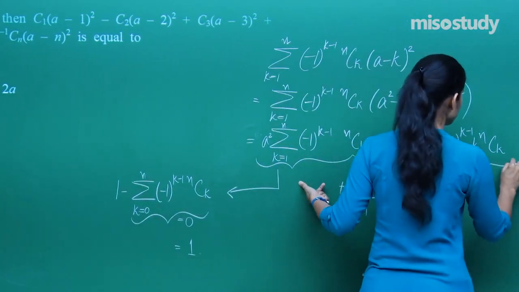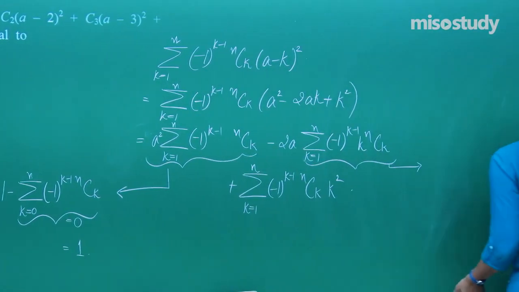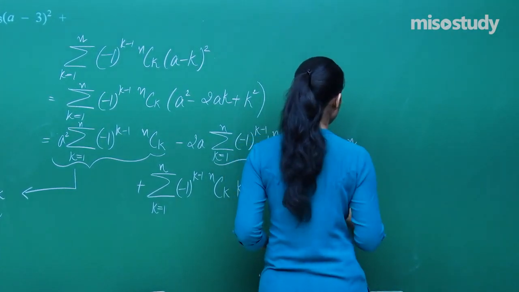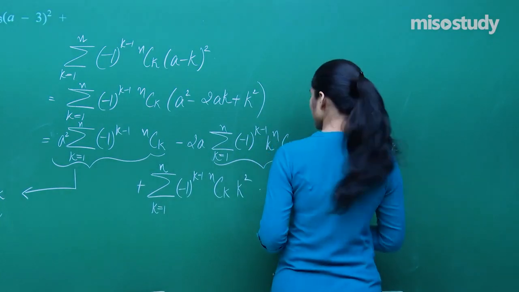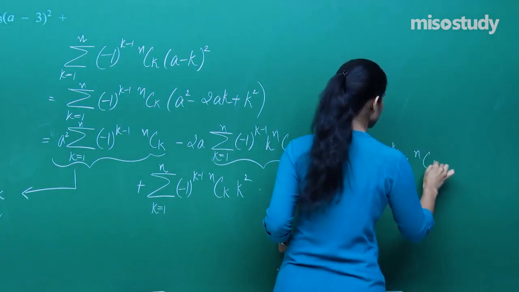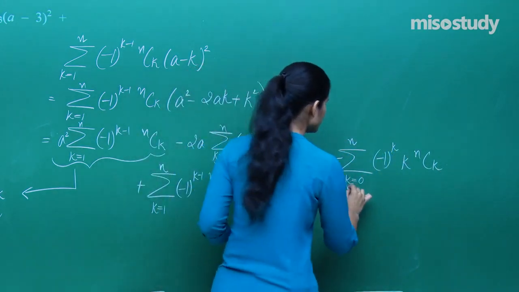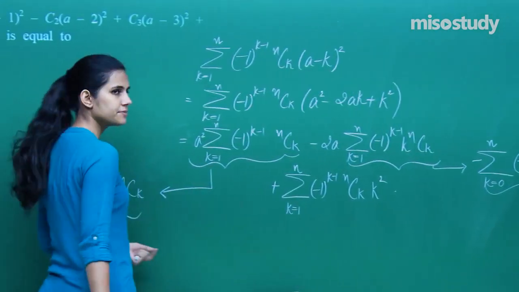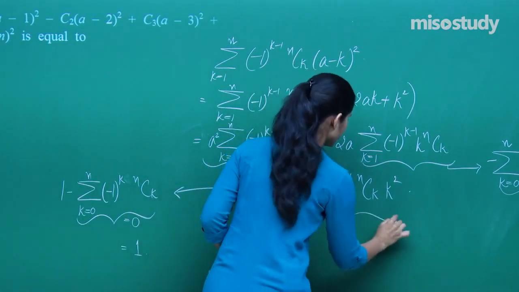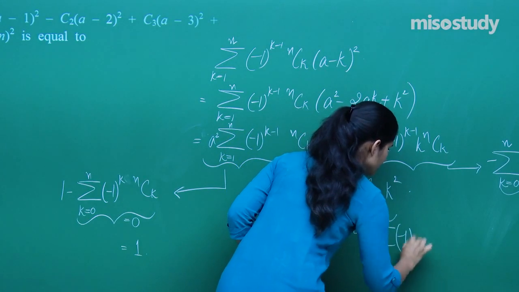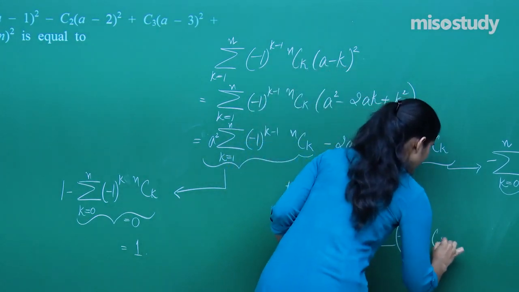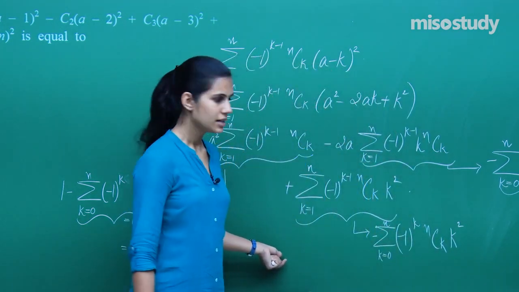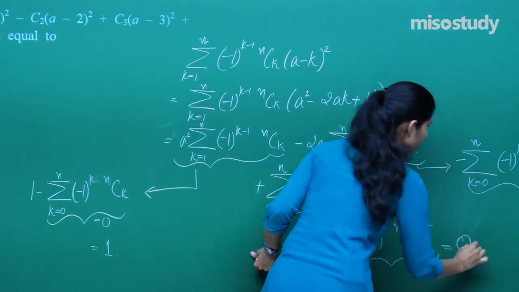Now when I'm talking about this particular summation, this can alternatively be written as summation k running from not 1 to n but 0 to n of minus 1 to the power k, k into nck, right? And this is nothing but equal to 0. Here also this will be k and not k minus 1, this is k. Fine. After this, when I talk about this summation, this again can be written as summation minus 1 to the power k nck into k square with a minus sign outside because I am taking k from 0 to n. And this again is equal to 0.